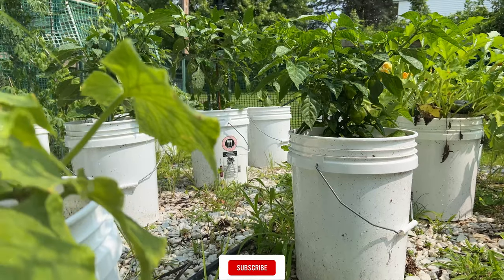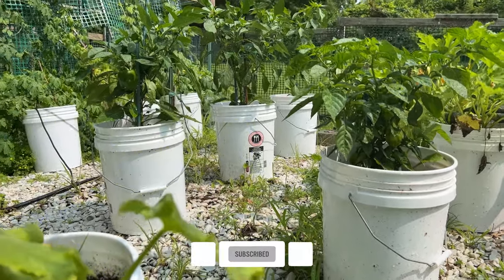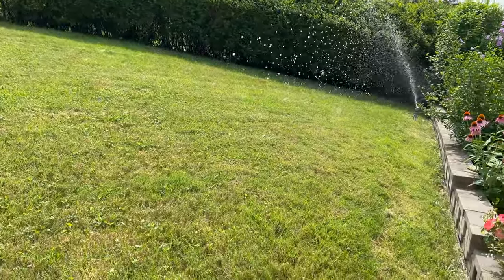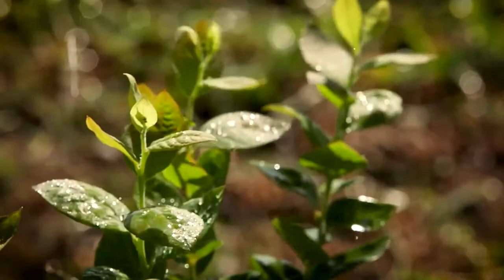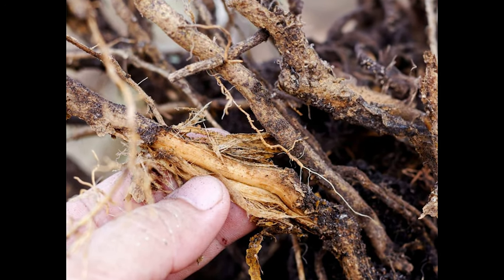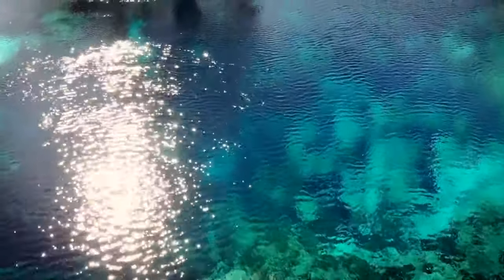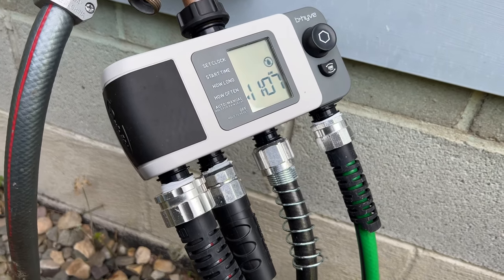Since we're pretty much in the hot days of summer, we all know the importance of keeping our plants, garden, and yards watered, but more importantly, making sure we don't water too much. Applying too much water is a double-edged sword because you can end up causing root rot for your plants as well as just wasting water. It's very important to make sure you're not wasting water, especially if you're in areas like Arizona where they have water restrictions. This is where a water timer can become extremely useful.